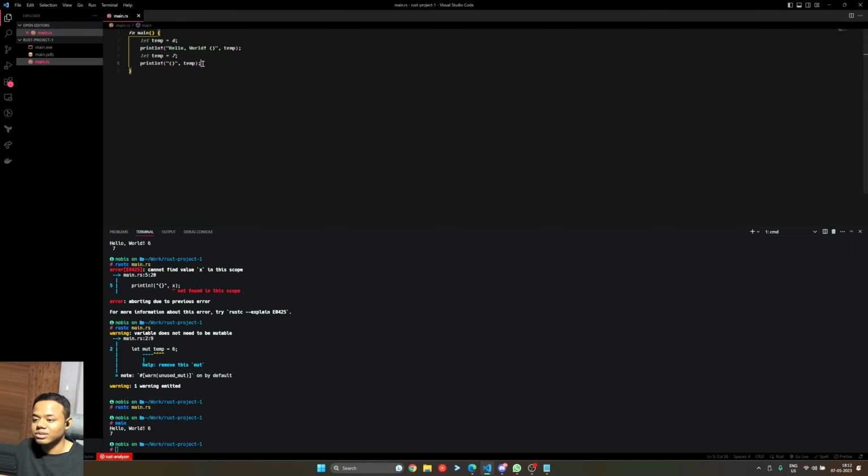Now we also have something called const, or constants. A major difference between a constant and a normal variable, a let variable, is that normal variables can be redeclared, as we have already seen, and we do not have to explicitly tell any type for this variable. But for a const we cannot redeclare a const or any variable with the same name, and we have to explicitly specify the type of this variable.